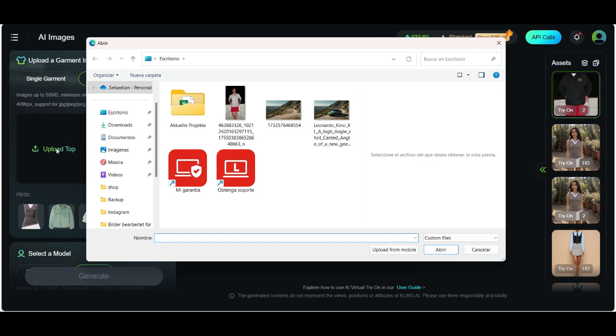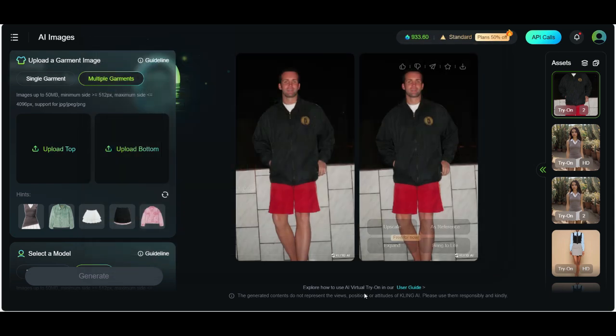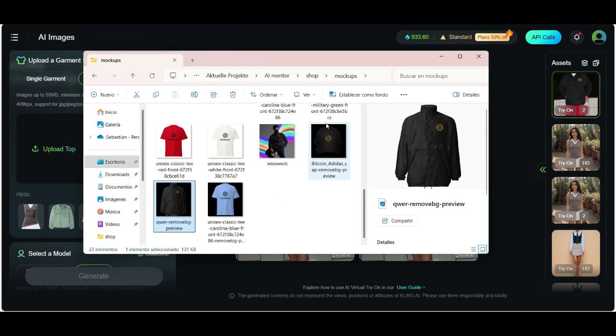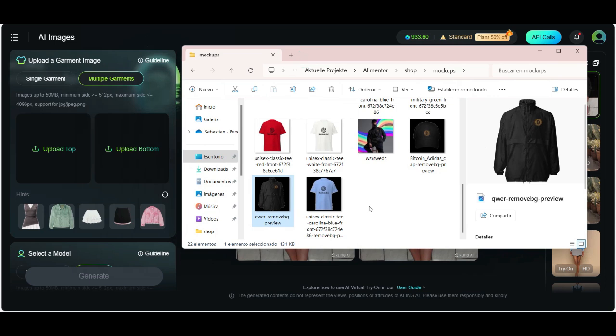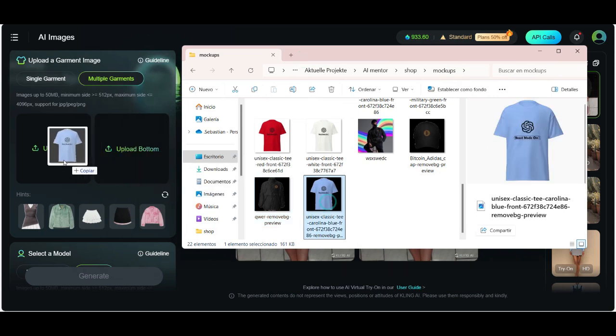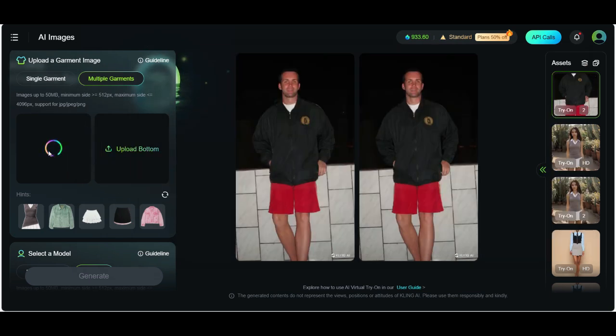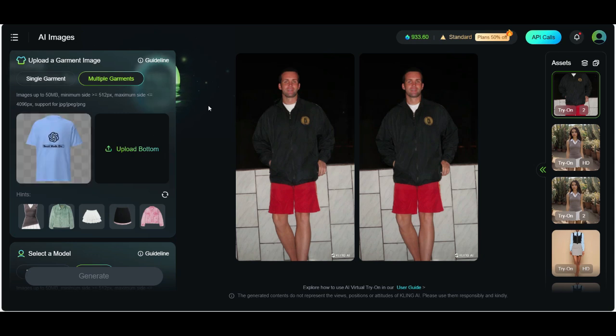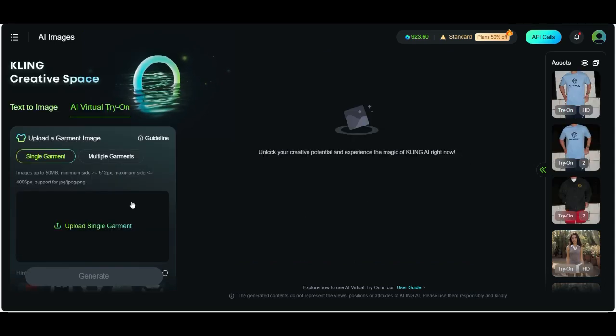The top. Why not try it again with another resolution?